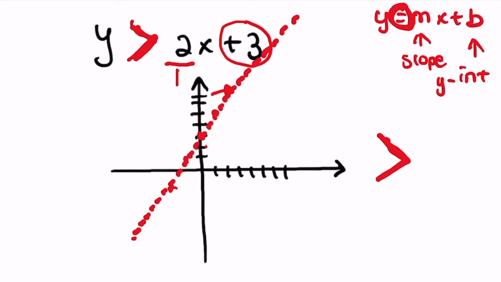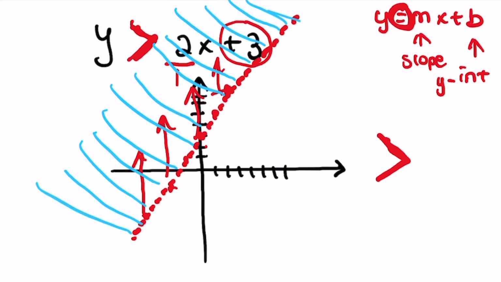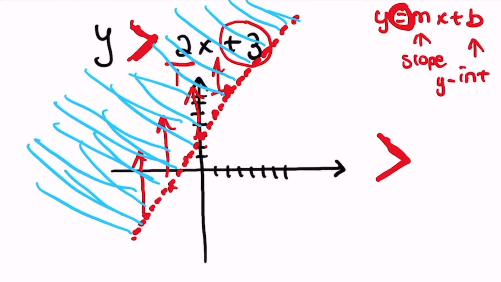But then y greater than means you're going to shade above the region. So stand on the line and imagine going straight up. Just literally straight up, and then shade the region that has those arrows included, and that graph itself becomes your final answer. It's funny, isn't it? Like, what's the answer? Not the answer, but any point that's included in the shaded region becomes your answer. And once again, dotted just means that it's up to the line but not including the line.